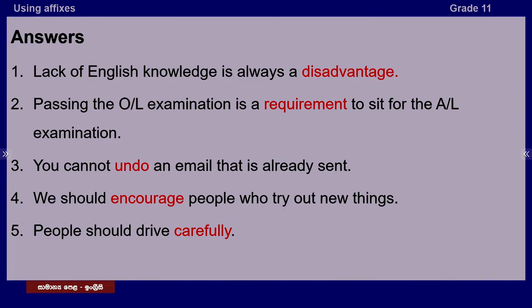First one, lack of English knowledge is always a disadvantage, which is very true. Second one, passing the O-level examination is a requirement to sit for the A-level examination. Third one, you cannot undo an email that is already sent. Fourth one, we should encourage people who try out new things. Fifth one, people should drive carefully.